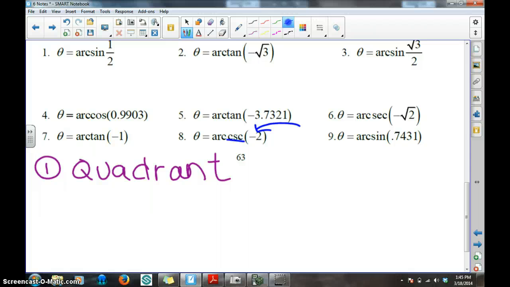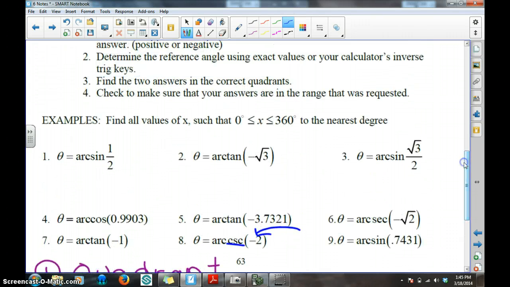Now, keeping in mind that a lowercase a has multiple answers, the next thing I need to point out to you is that they can't ever ask you to come up with all of them because there are infinitely many of them. So I will caution you that the biggest mistake you're going to find in this particular series of questions has to do with this piece right here. When I give you a lowercase a arc function, I've got to give you a range of angles within which I'm looking for answers. I can't ask for all of them because there are infinitely many.